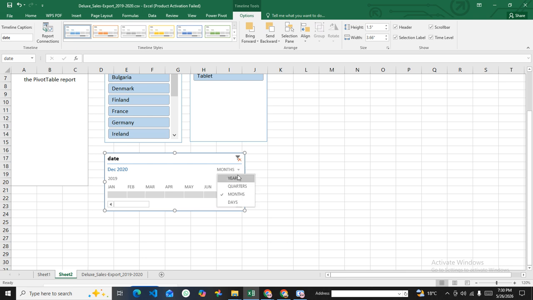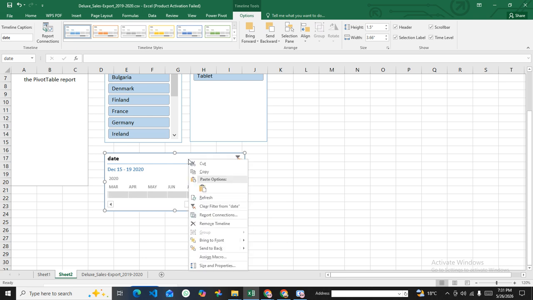Maybe I want to see only months, or I want to see quarters, or I want to see days. Days will give a very long list, maybe 365 plus 365 days, each and every day for 2 years. Just imagine that number. You can also add quarters. You have 4 quarters in a year: first, second, third, and fourth quarter. Again, for 2020, we also have 4 quarters. So let me keep it simple by talking about only months. I think it's easier to work with months. Of course, you can try other options.